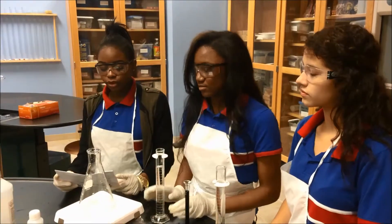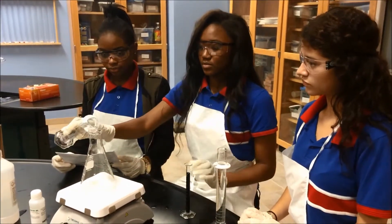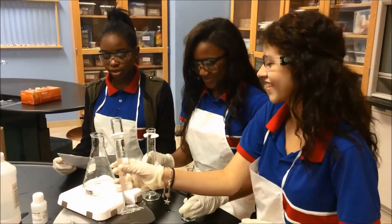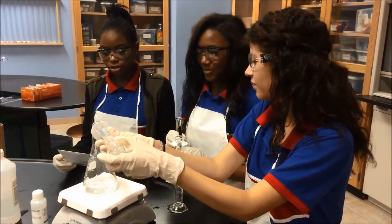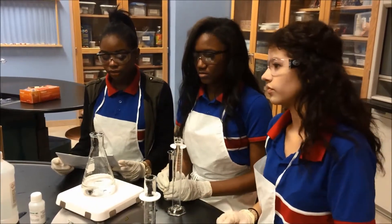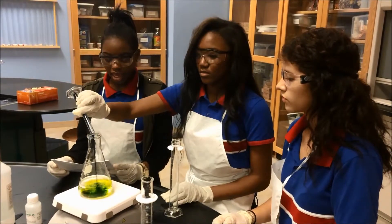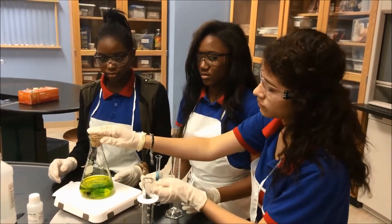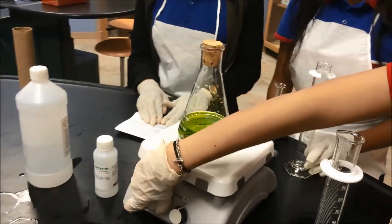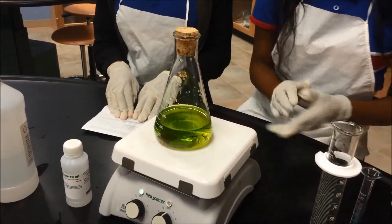The procedure for the Stop and Go Light PBO is: we place 100 milliliters of dextrose solution and 100 milliliters of hydroxide solution into a 500 milliliter Erlenmeyer flask. After this, we added 10 milliliters of indigo carmine solution to the flask and firmly inserted a stopper. Allow the solution to sit undisturbed until it is fully reduced. It can be shaken to obtain all of the colors.